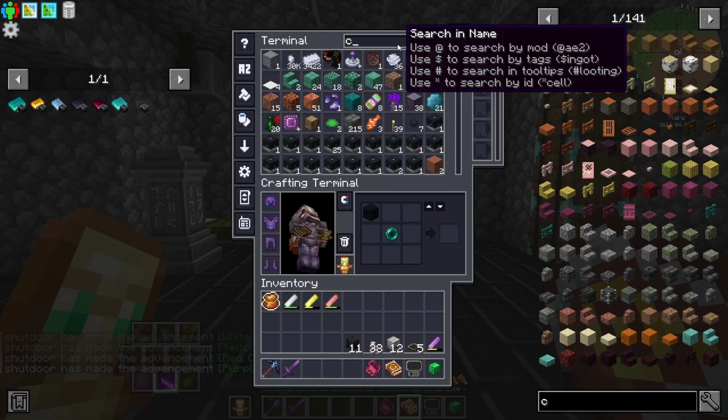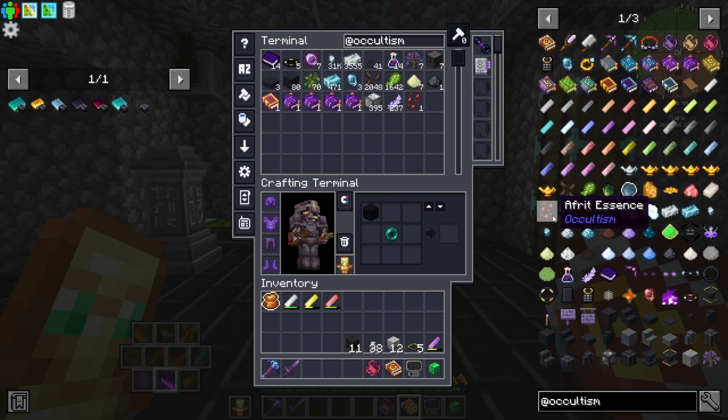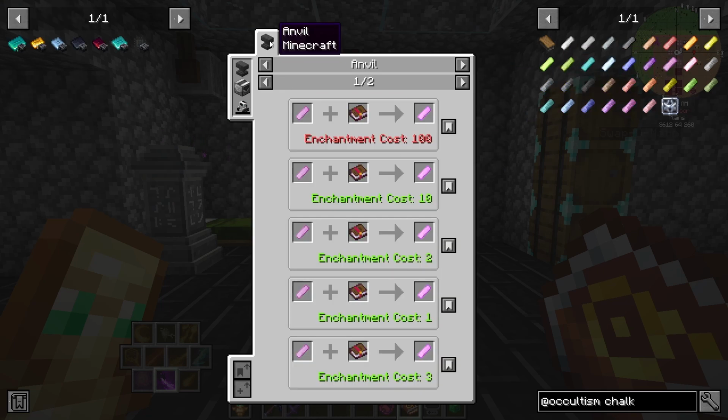So let's look at chalk. Holy cow. Occultism chalk, please. Tons and tons. And of course, you've got the actual impure and then the normal tier, which is what we're going to be going for.